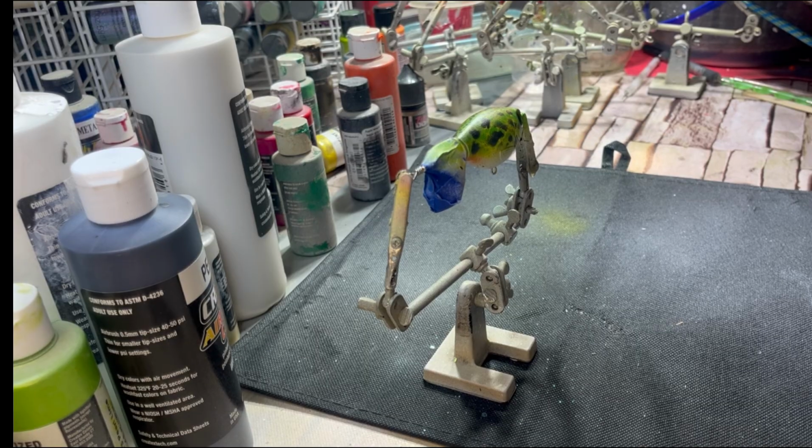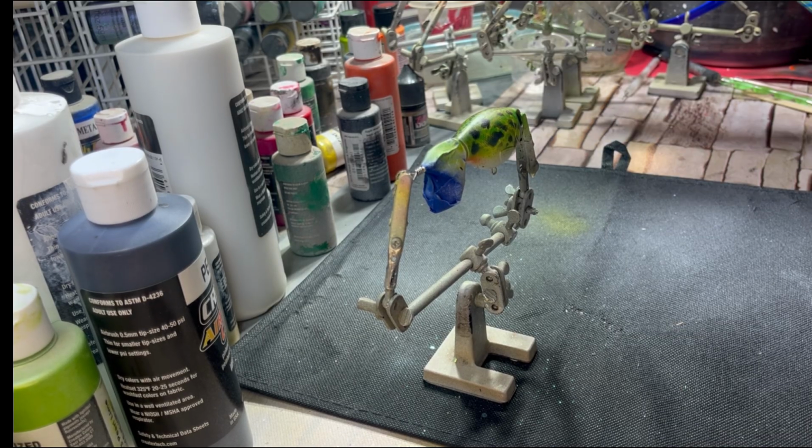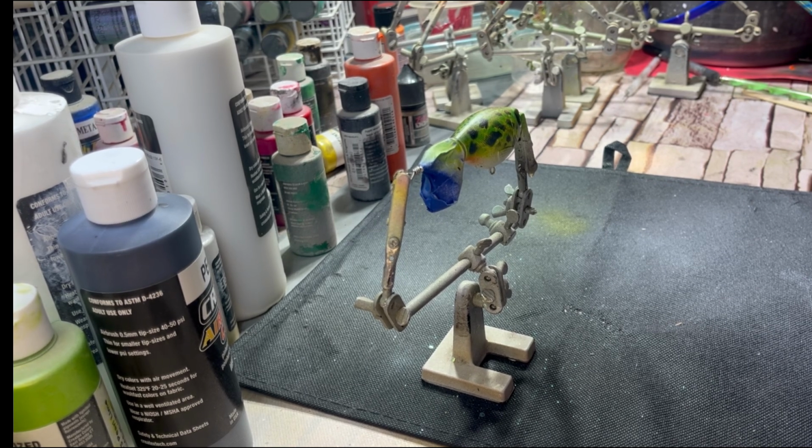So with that, we have our bait that has all its basic colors that we're going to put on it. And the last thing I love to put on is a paint shifter. Today we're going to try a new paint shifter, new to me, I should say. This isn't an expensive brand. It's a simple brand you could buy at Michael's or Walmart. For some reason it still has the wrapper on it, so let's take that off really quick.